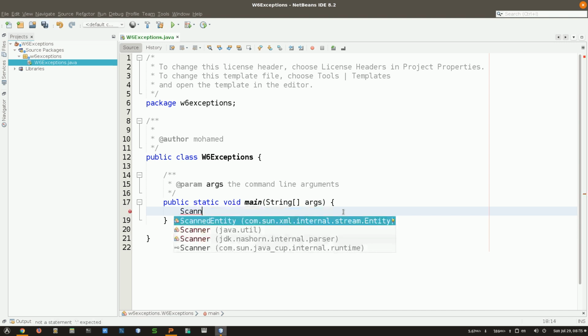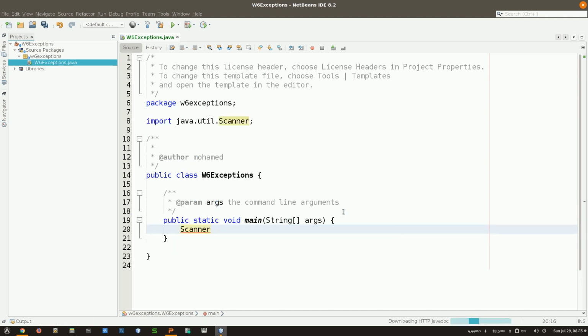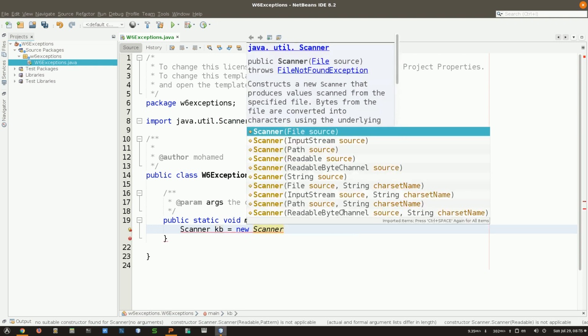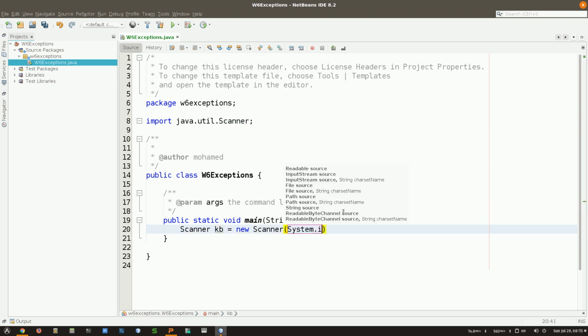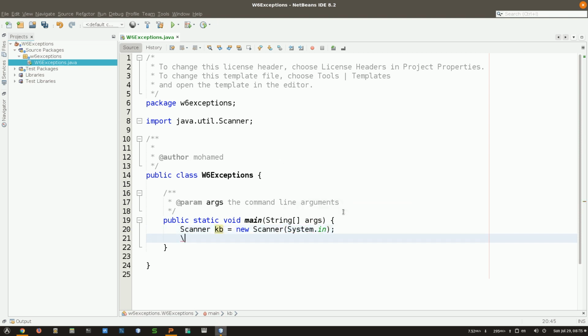I need to use the scanner. So the scanner, let's call it kb, equal new Scanner(System.in), which means I'm going to read things from the keyboard, and just ask the user, please enter an integer, or a positive integer.